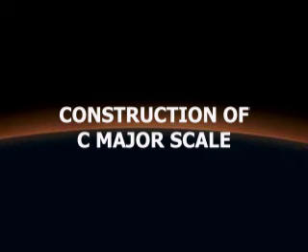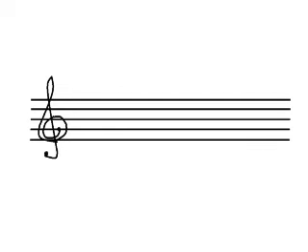Remember I told you that we can derive the scale of a music by checking out all the notes involved in the music and arranging them. And one of the scales we can arrive at is C major scale. So let's look at C major scale. You draw five lines and four spaces. That's what we use in writing music. After drawing your five parallel lines with four spaces between them, you apply the clef sign.